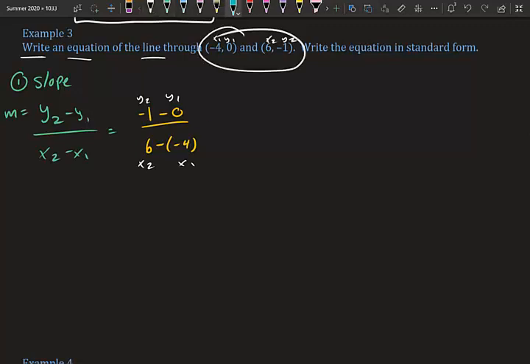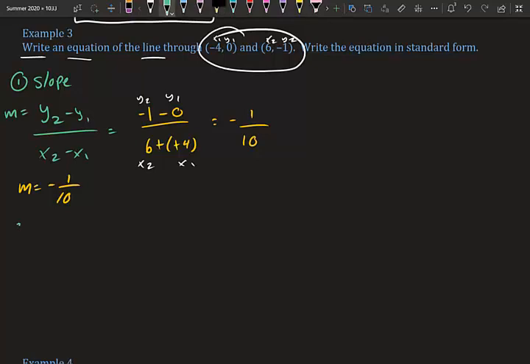Let's go ahead and simplify. So we have negative 1 over 10. It's 10 because those minus minus become positive in the middle. So that's our m. Our m is negative 1 over 10. It does not matter where the negative goes. You can put it anywhere you want. Negative 1 over 10 is the same thing as negative 1 over 10, and that's the same thing as 1 over negative 10. Those all mean the same exact thing. We usually put it to the side or put it to the top. We hardly ever keep it on the bottom.